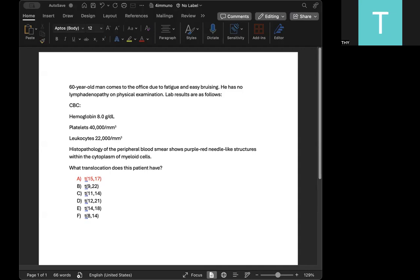Alkylating agent for CLL. Next is D, which is translocation t(12;21). That's ALL, acute lymphoblastic leukemia. So unlike the CML and CLL, AML and ALL both start in the bone marrow. The translocation t(12;21) is very pathognomonic for ALL. Mostly B cell, 98% of the time it is a B cell leukemia. Patients are prone to bacterial infections, both pulmonary and UTIs, since you have a lot of immature lymphoblasts, so you cannot activate your humoral immunity, which is why you're prone to bacterial infections.